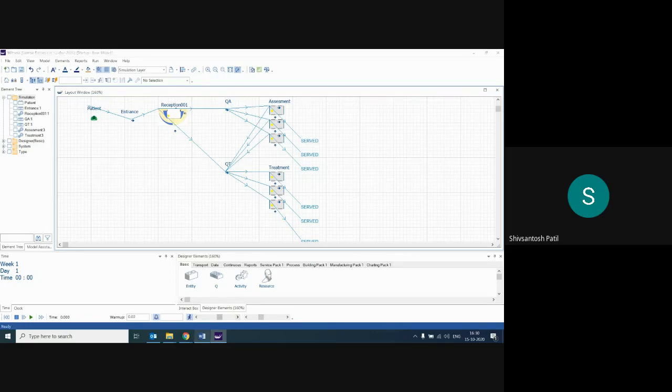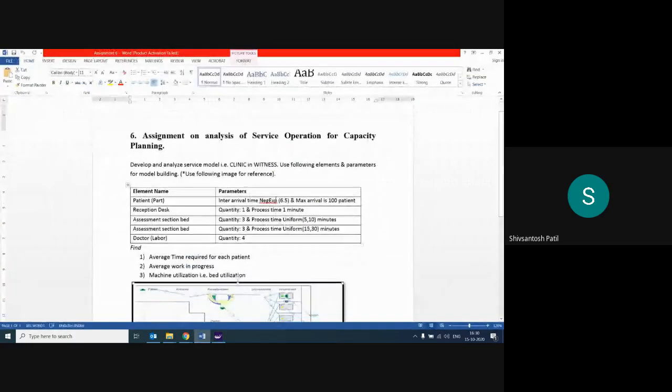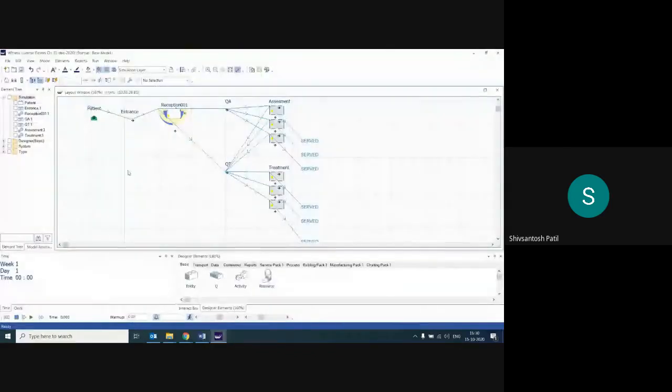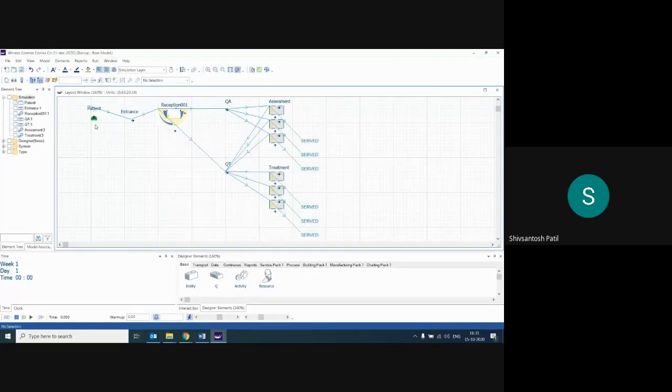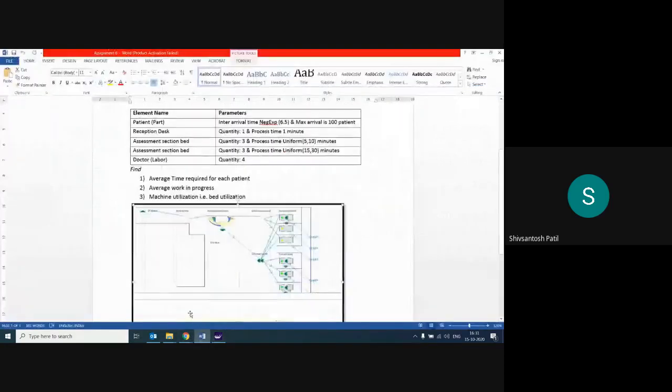Now what do I have to do? I have to add all the statistics. So patient comes, now I'll add the statistics. Patient comes, double click on it, now we forgot to add doctors, okay?